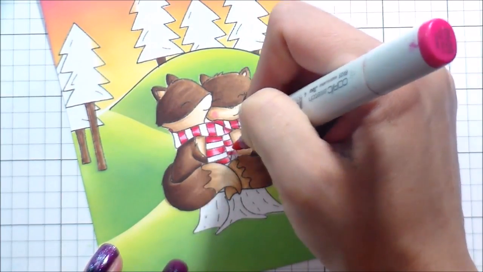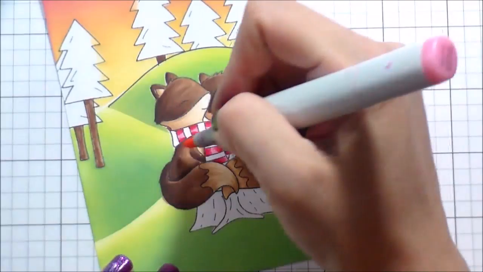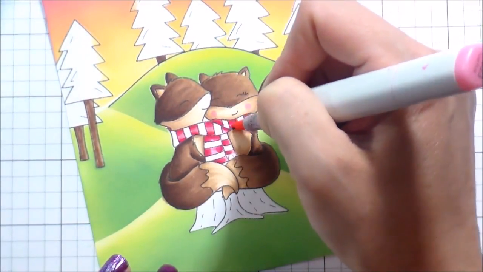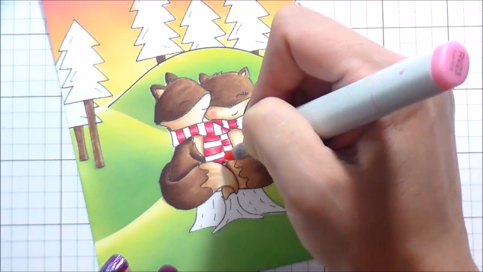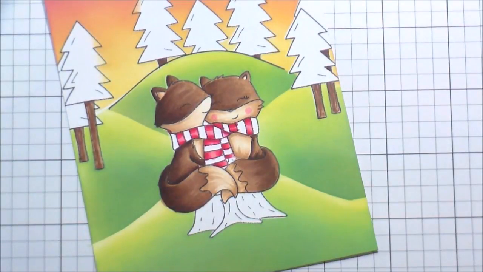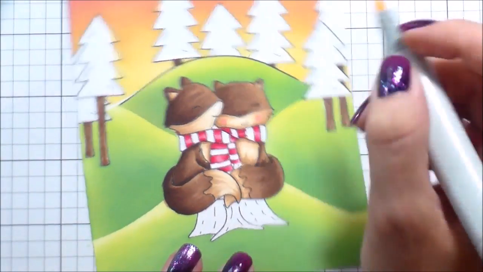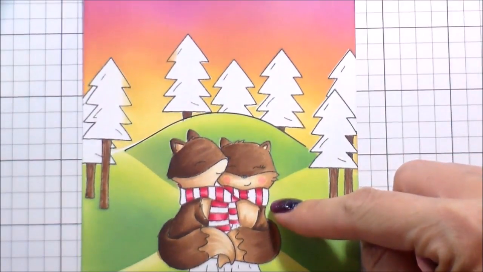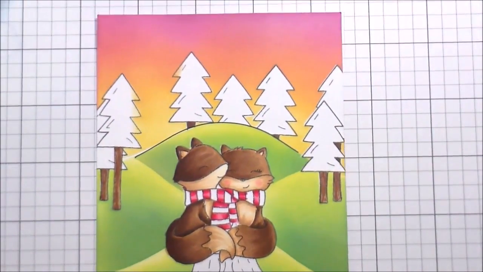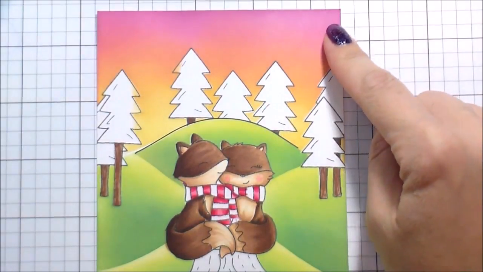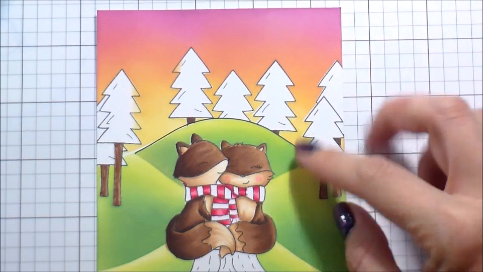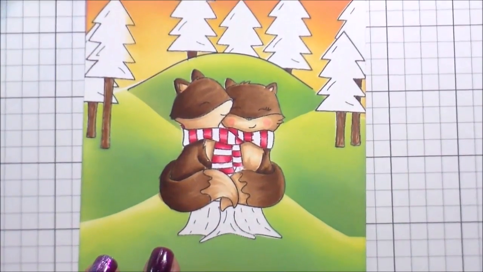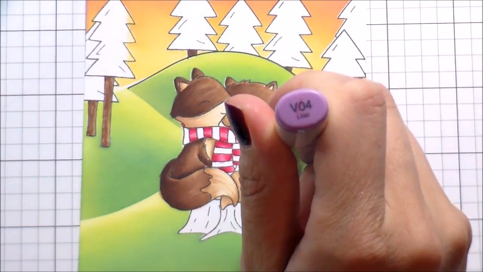I'm going much darker on the two tied ends, like the two ends that hang down. I'm only adding shading to the left hand side of the one that is underneath. I went back in with the E50 to blend out her cheeks. And here's where I made an error. You can see that these do not match.